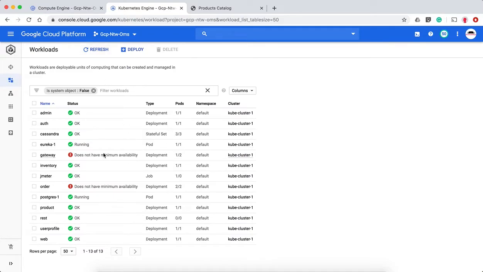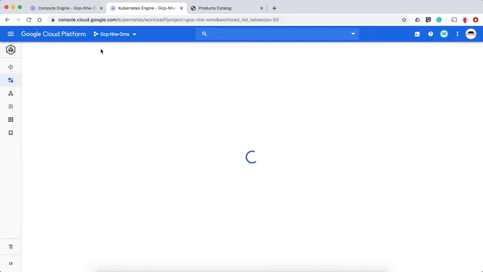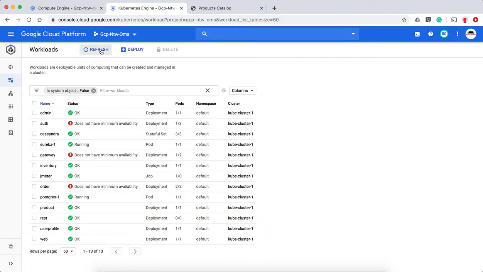Okay, so we see that for the gateway service, the target has now been raised to 2, and depending upon the load, now we see on auth service also, the target is now 3 instances. There's a fair bit of load on auth service, so it has to increase its number of instances.